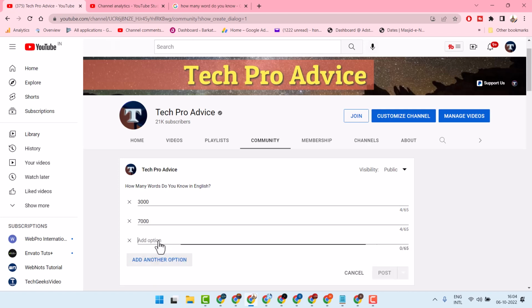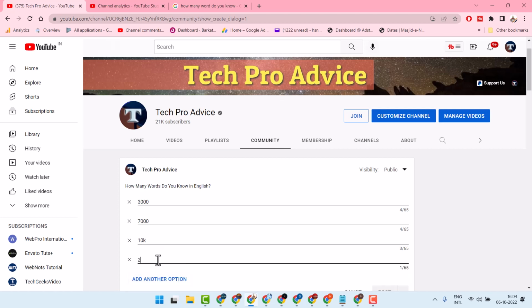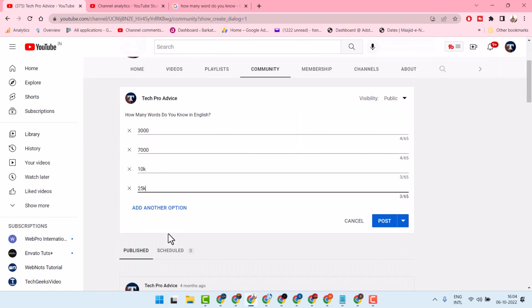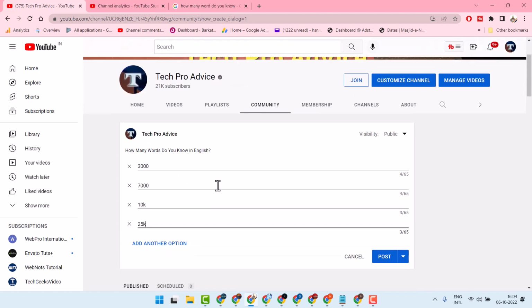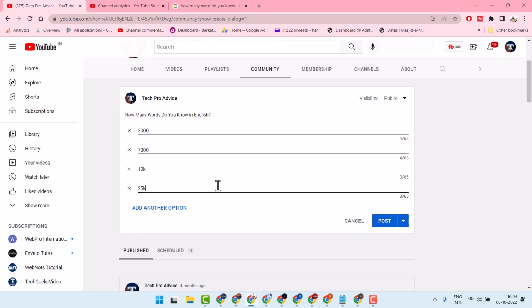Add more options. You can add options; the word limit is 65.